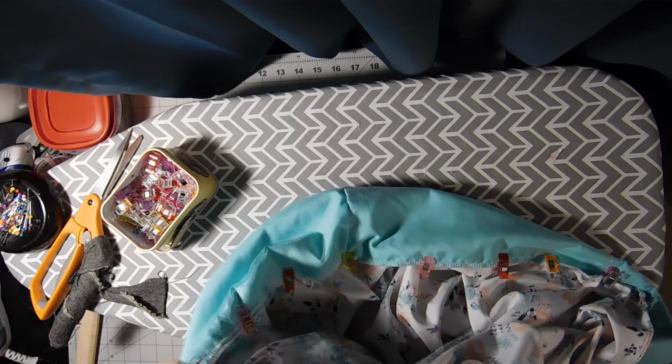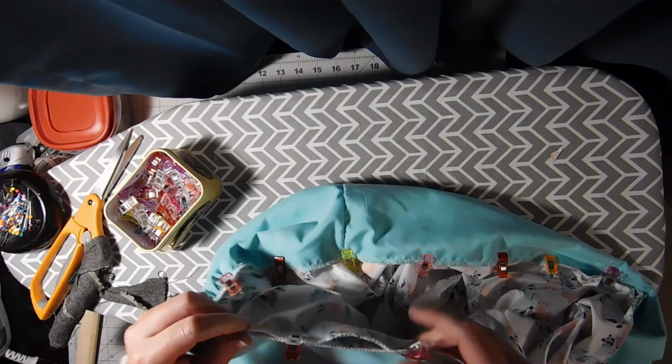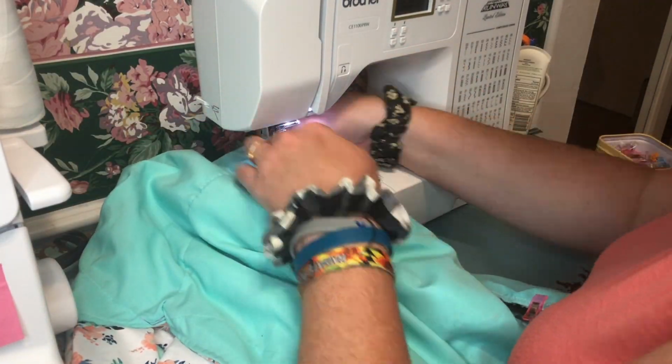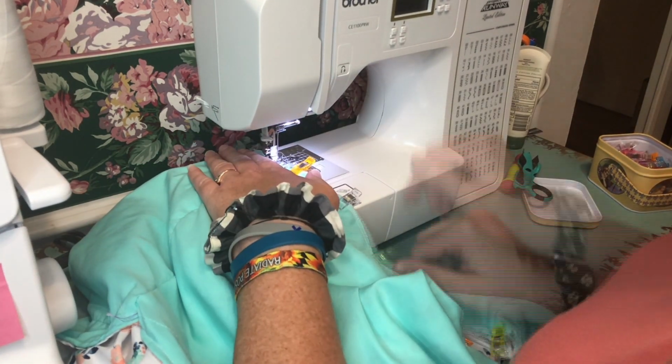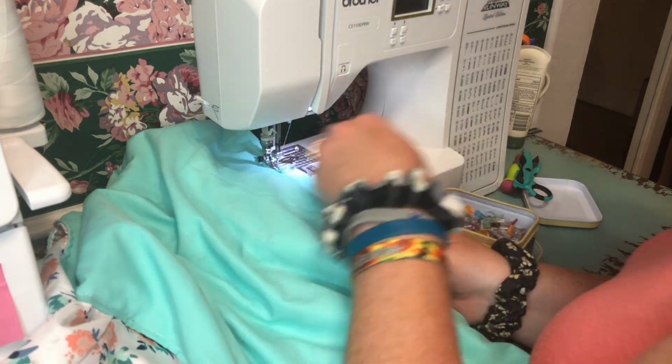After I did that, I was ready to go ahead and start pinning my bodice to my skirt piece. I put in little gathers along the way because I knew that I did add enough for a little bit of extra ease onto mine, so that worked out really well. It was after I had serged the skirt to the bodice that I realized that the bodice was too long.